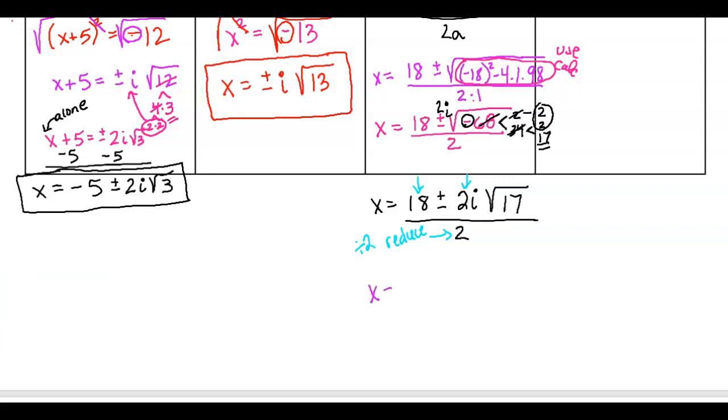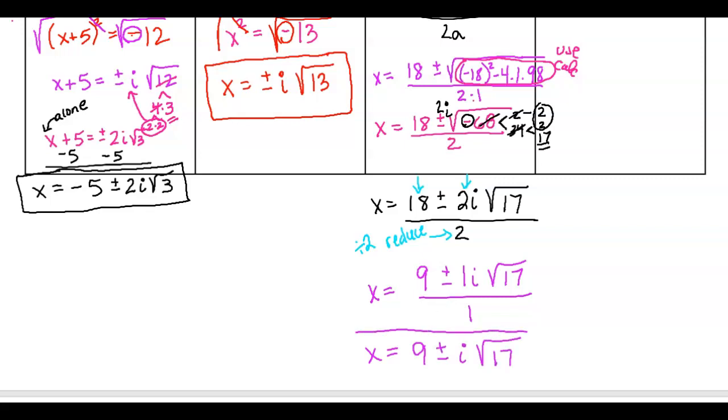So our final answer is 18 divided by 2, 2 divided by 2. You never change the root though, and then 2 divided by 2. Now, since I just divided by 1, I can leave my answer, or really it's just the numerator. And I don't have to write the 1 in front of the i. So this is probably the cleanest answer, but I would take a few other versions, okay? This one is not done, so we do need to keep going, okay?